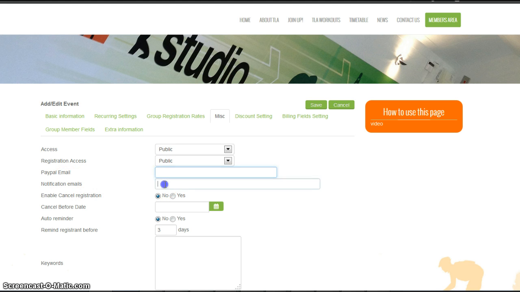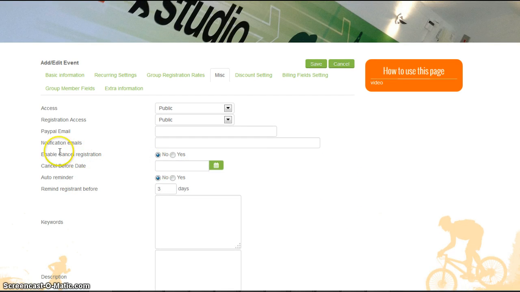Equally, if you don't want notification emails to be going to info@tlafitness.com, which is where the default will go to whenever there's a registration for the event or a cancellation, then you can put in that person's email address in there, and notifications will go directly to that third party that is creating this event.